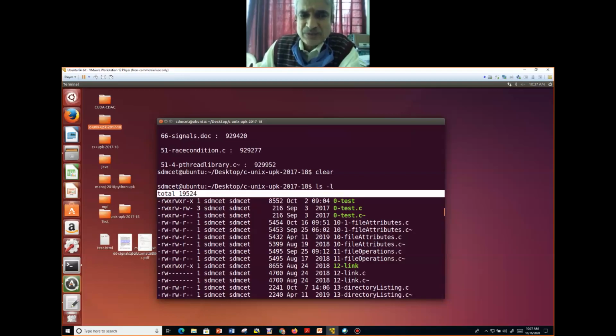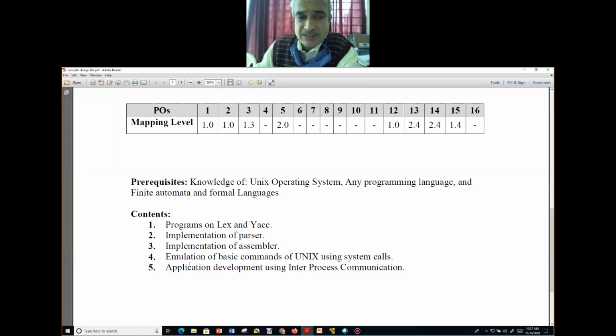It may vary. What exactly is this? You need to compute this and display it exactly like this, and that is the problem statement you are expected to do in term work number 4: emulation of basic commands of Unix using system calls. In this case, for this batch, it is the implementation of the ls minus l command. Is that clear?